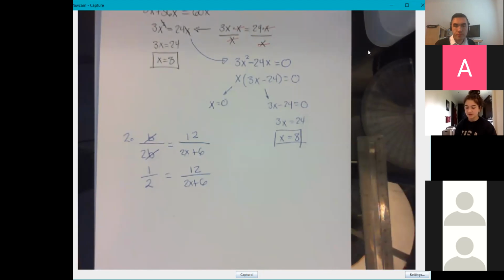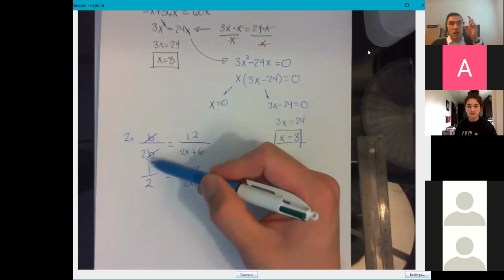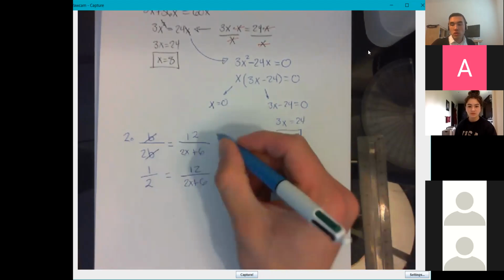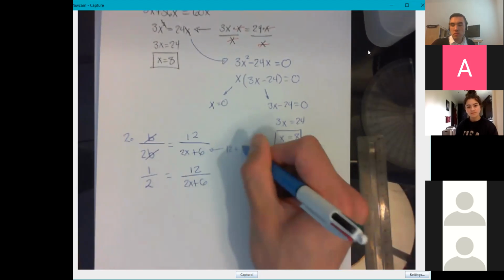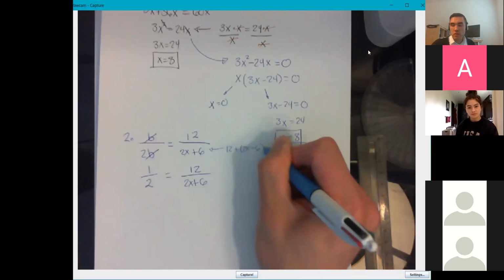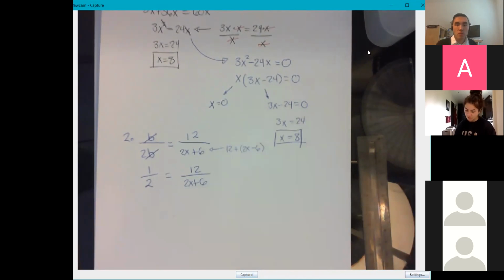But how'd you get plus 6 and not minus 6? This is just like how on the other side, the total length has to be b and b. This has to be the total length, so this is just 12 plus 2x minus 6. 12 minus 6 is positive 6. It's the sum of the two lengths. Okay, thank you. You're welcome.